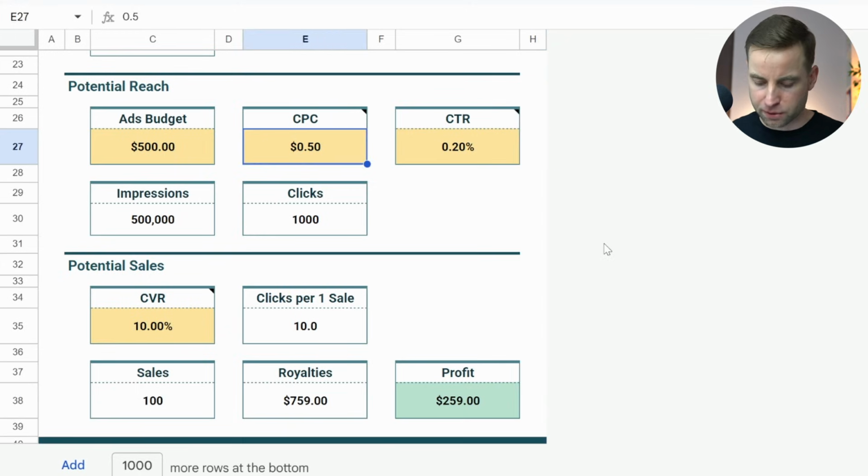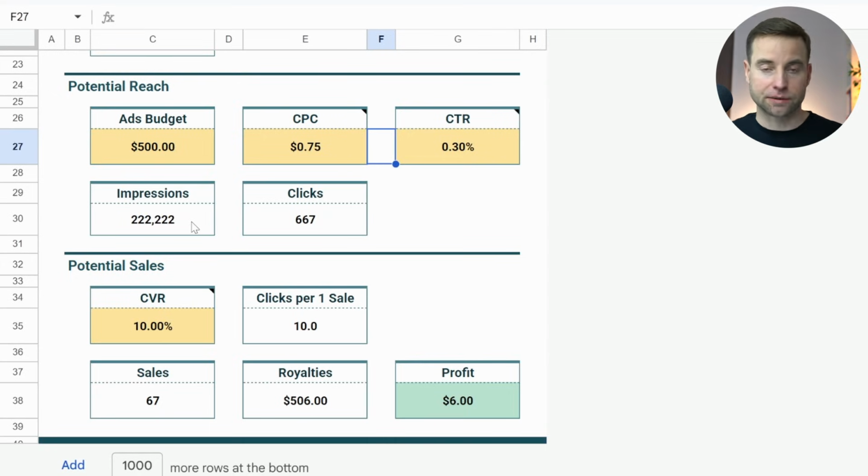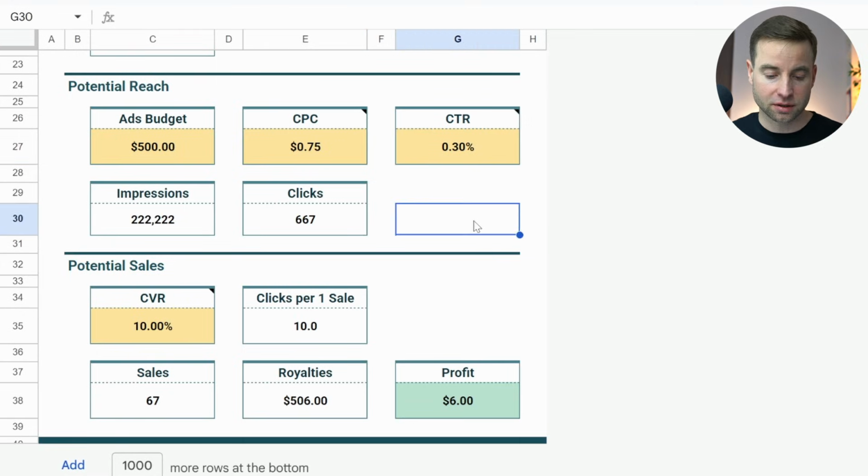If our cost per click were cheaper, it means that even more impressions were generated. If our cost per click were more expensive, we got fewer clicks and fewer impressions, but still 200,000 impressions and a few hundred clicks give us some data to work on. Just a note, you can download that spreadsheet in my community as well. So having all that data, you can have a final decision or final verdict, because running ads and spending these $500 wisely on promoting that book is the ultimate test.